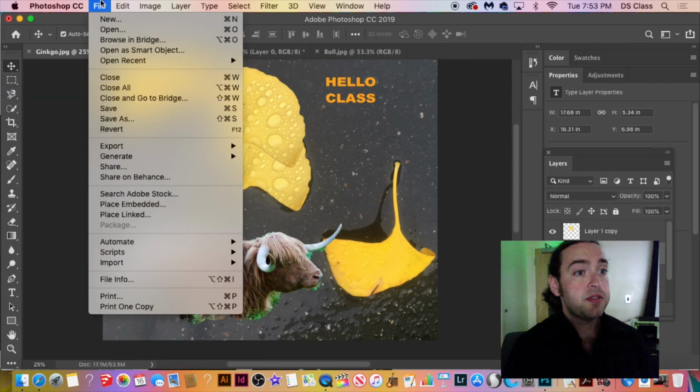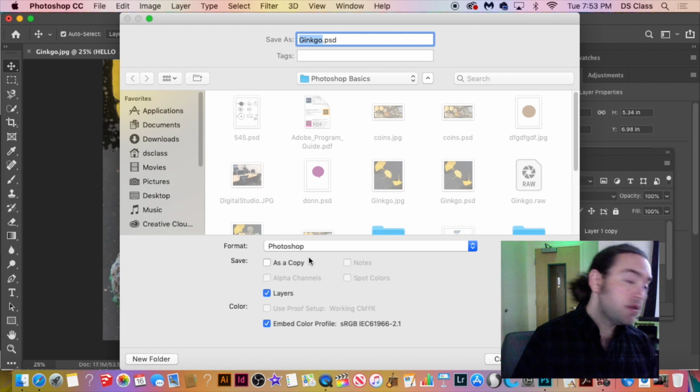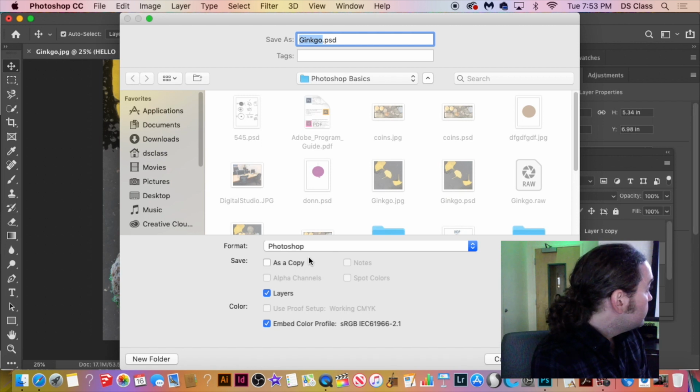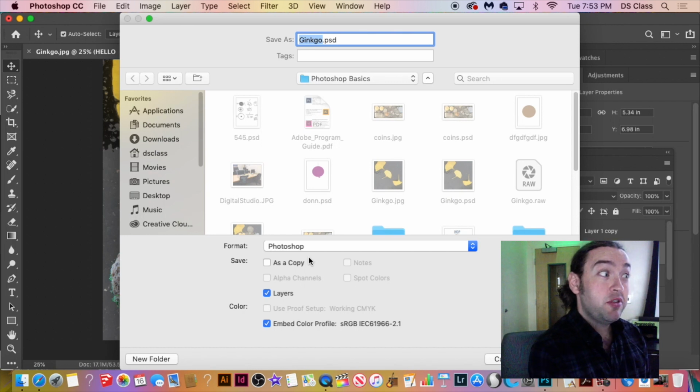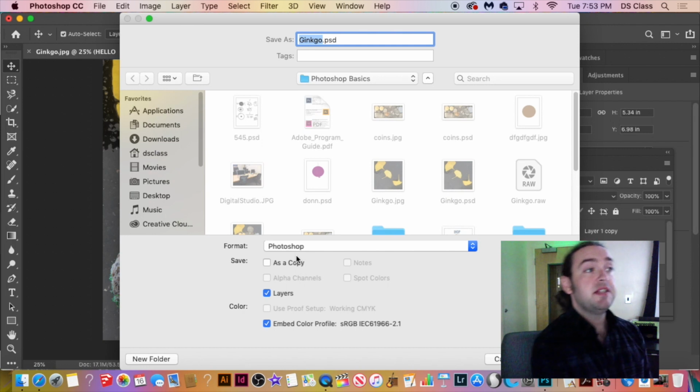And that is, when you save something, you go to File, Save As, and always do at least a version like this with that layers option checked. It will be automatically checked, but you've got to have that on, or you're in a world of hurt. Believe me. If you've got a lot of layers and stuff, and you've got text, I mean, this is absolutely certain.